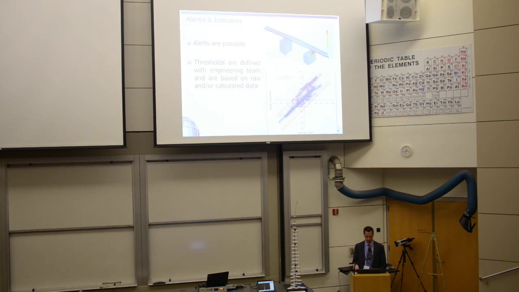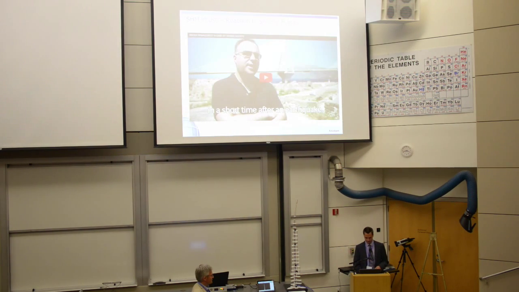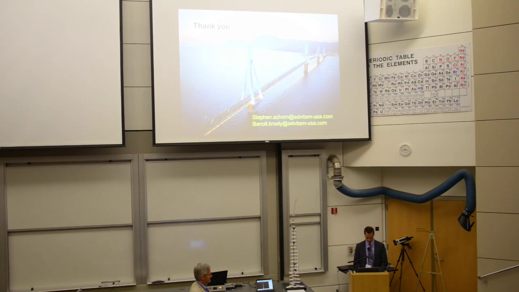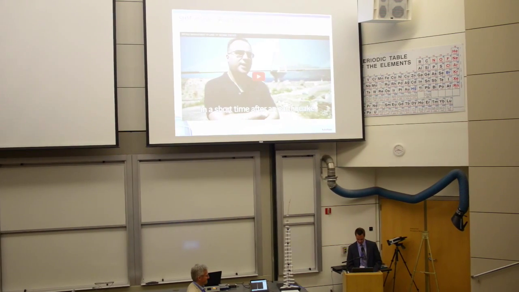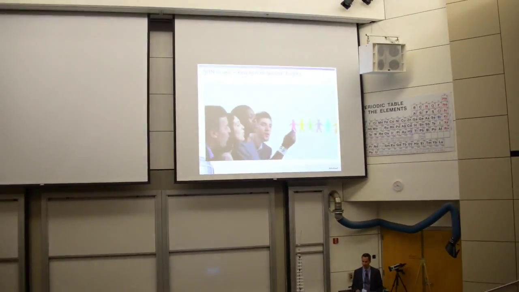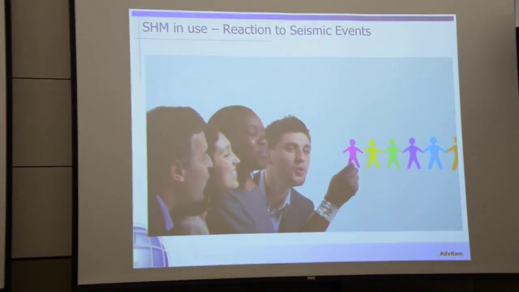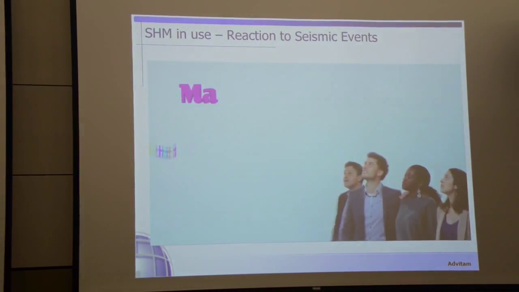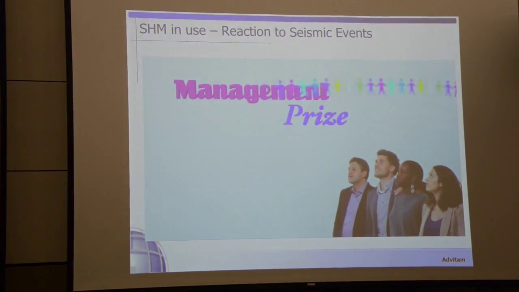You can also put these on some of the 3D models that you had originally used during your design assumptions and set thresholds for automatic alerts. So here I'll show one example of how you would actually use the hardware to react to a particular event. In this case, it's a seismic event on a bridge we have in Greece.